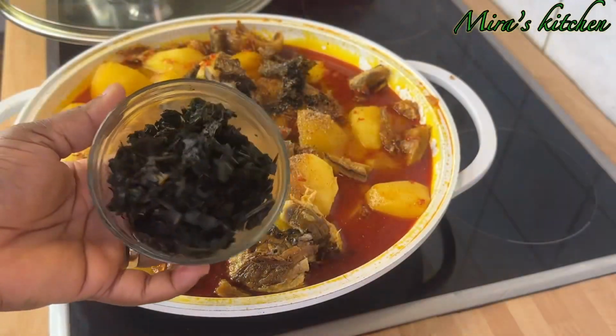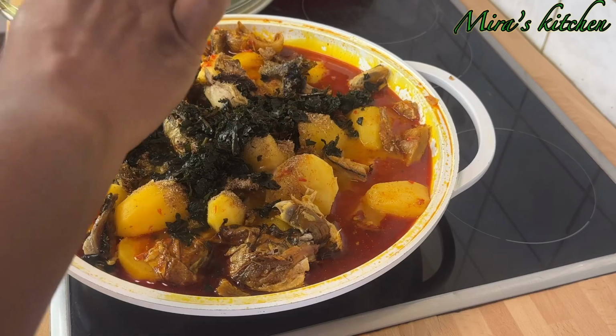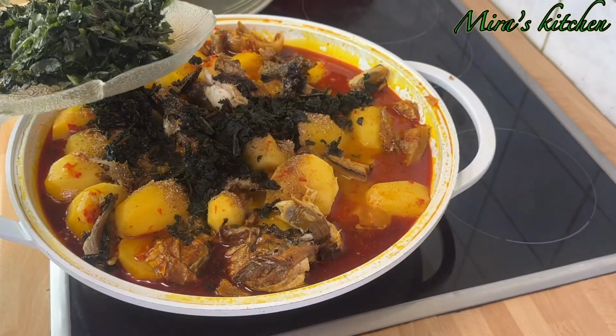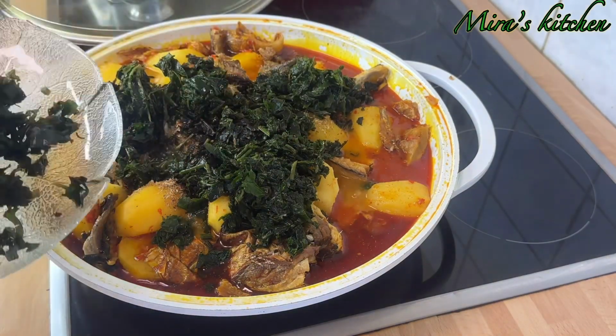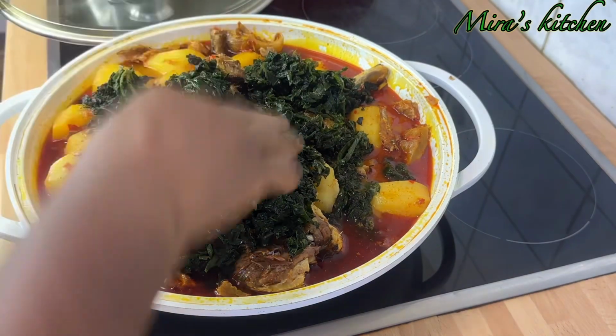So now I'll be adding in the vegetable. I started by adding in my scent leaf. Remember, it is optional. You can use any vegetable of your choice. Now I added my ugu. Give it a stir until it is properly combined.